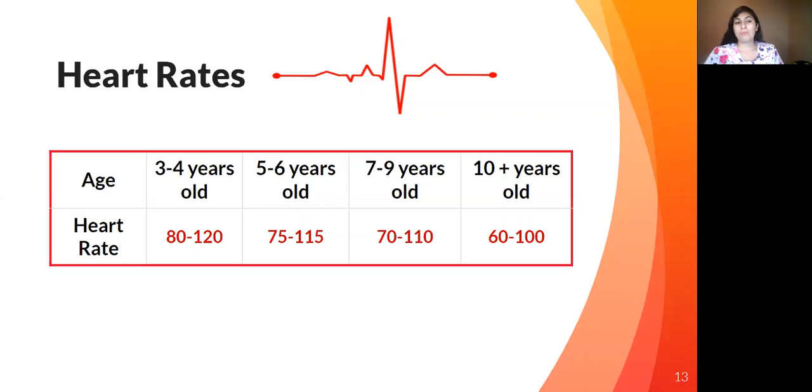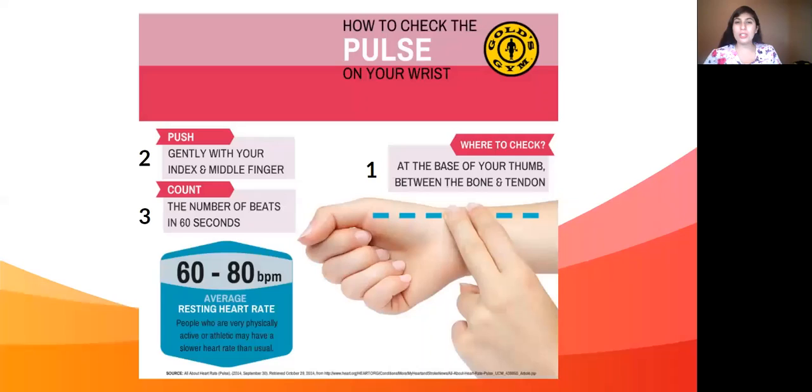So during our activity today, especially for you 2nd to 5th graders, you are going to get to calculate your heart rate. So when you do that, keep these numbers in mind to see if you're within the right range. Since we are going to be doing that for our activity today, if you're a 2nd, 3rd, 4th, or 5th grader, I am going to talk to you really quick on how to check your pulse. So even if you're in kinder and 1st grade, even though this might not be your activity for today, you can still definitely do this.